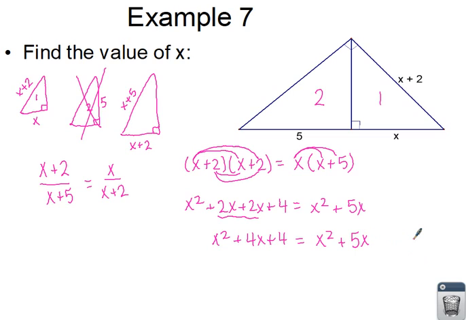Now we got to work on some things. See how there's an x squared on both sides? So if you subtract x squared from both sides, what happens? They're gone. Because there's one on each side, they balance each other out. So now I can just subtract 4x over from 5x and get 1x. And get x equals 4. Okay? Not all problems that have x plus 2 and x plus 5 and that sort of thing in them are hard. So don't assume that they are. Okay? You do them the same way as anything else, just the algebra is different.